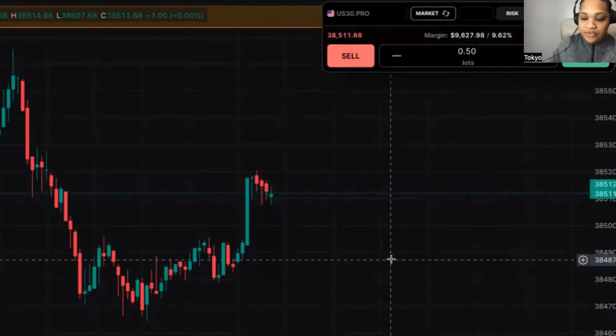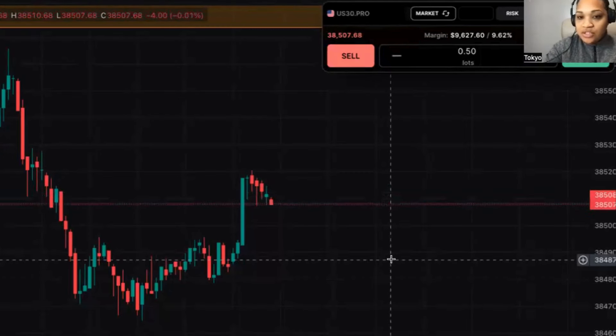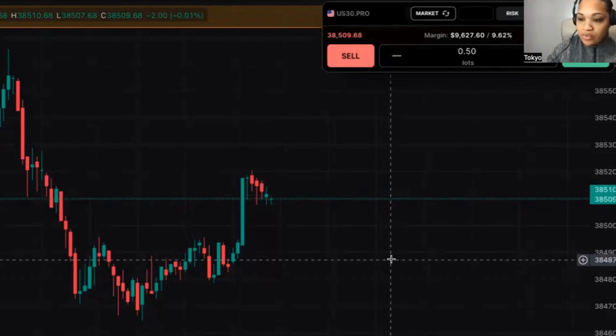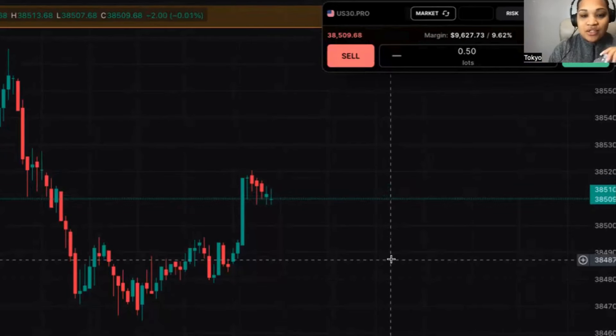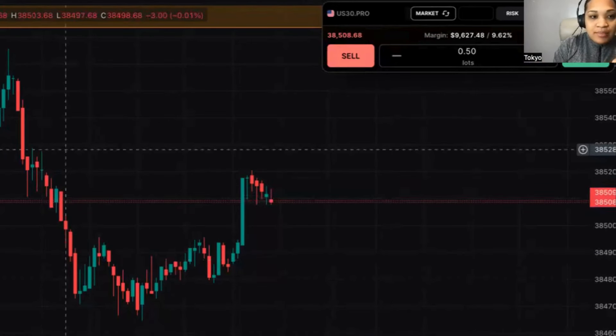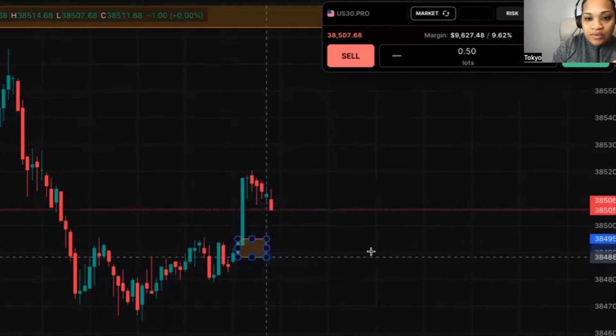Just a few moments until 9:30 AM EST — this is normally my trading session. I did take a trade a little while ago, just a little scout to test the waters this morning. I've already done my analysis on the higher time frame, so what I'm basically waiting for now is to see if price is going to come down into this order block right here.